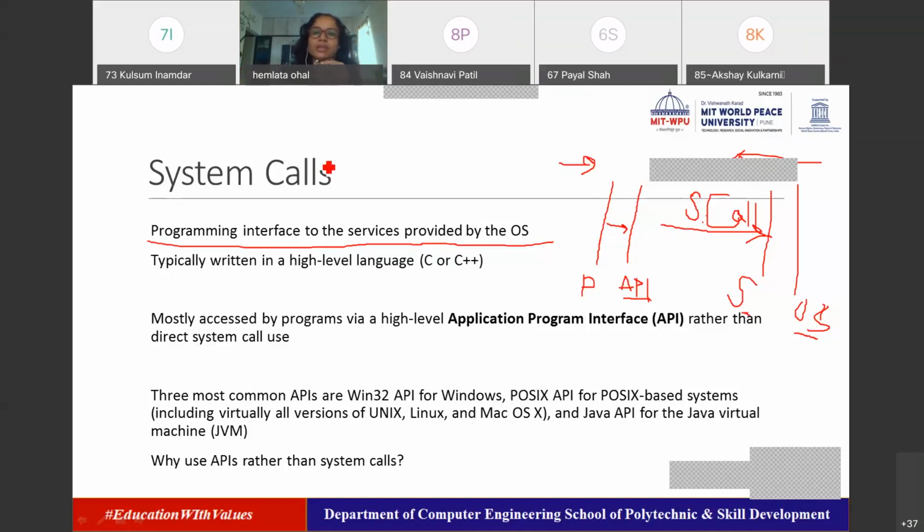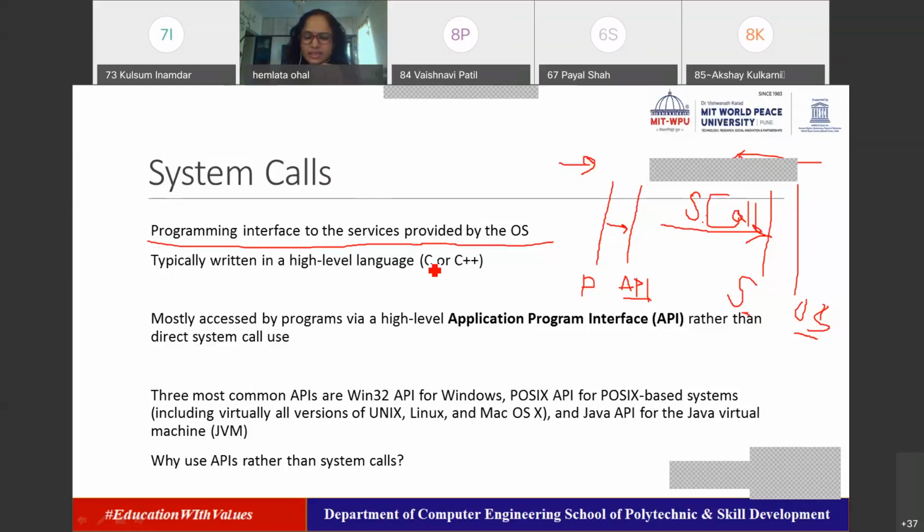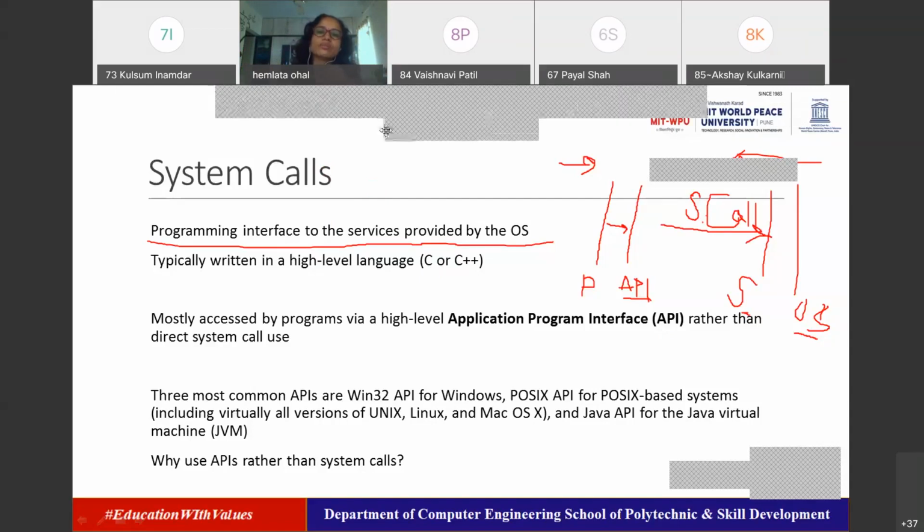So for example, I'll again give you the example of your SIM card. Let's say I'm using an Idea SIM card. So what do I say? That Idea is my service provider, right? My phone and I am the user of this service, right? Now Idea is the service provider for me, right?